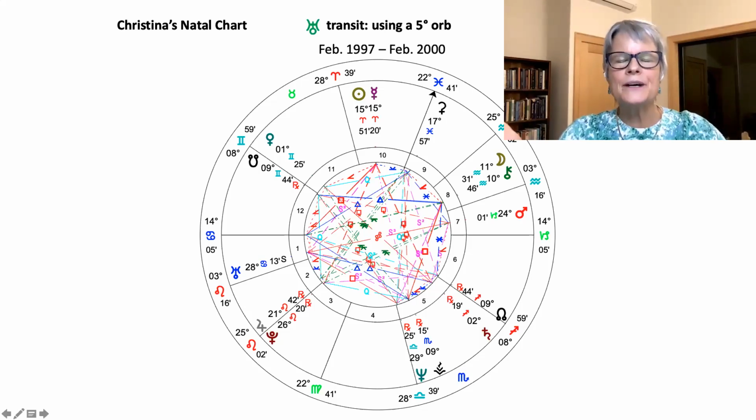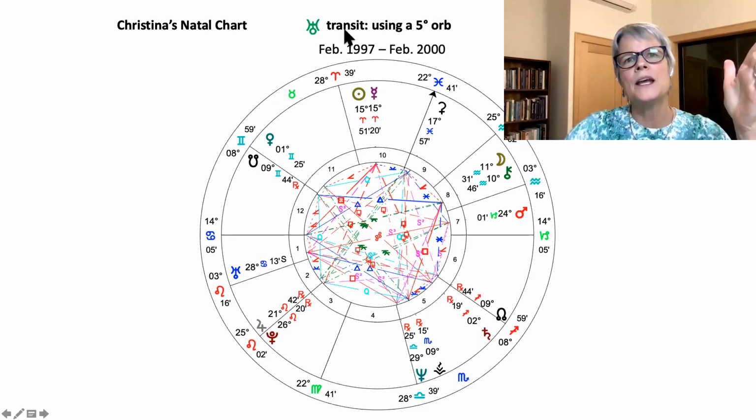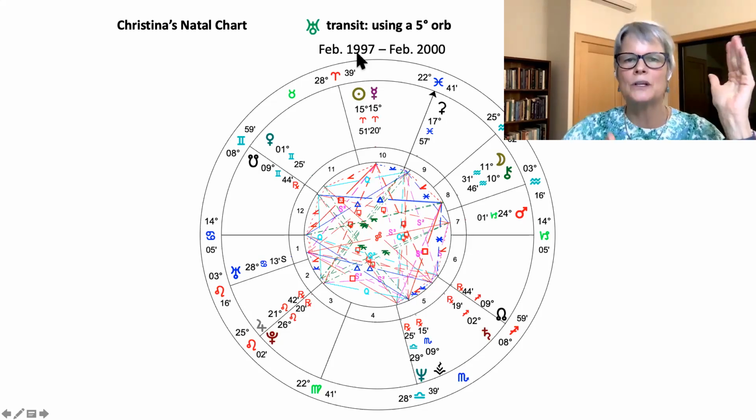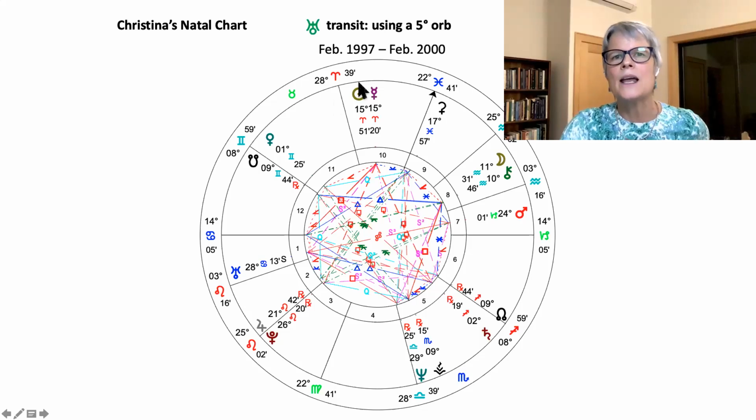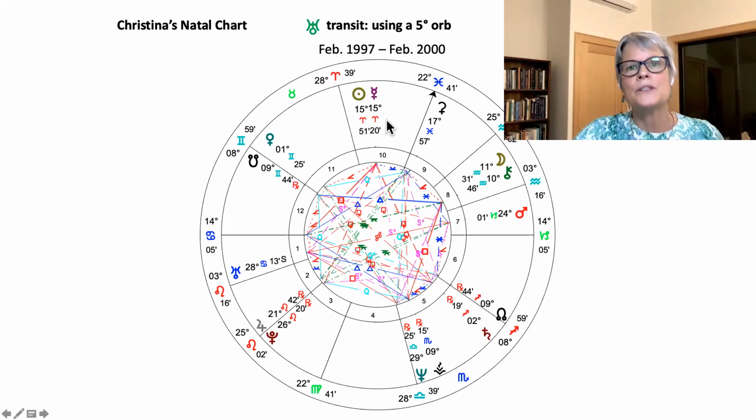The transit itself is about 3 to 3.5 years for myself. And what I'm giving is a 5-degree orb. Just evolutionary astrology with conjunctions and the transits tends to give 5 degrees orb, and I like to stick to that. And that's what I'm using here in this presentation. So for me, my Uranus conjunct moon transit was from February 1997 to February 2000, okay?